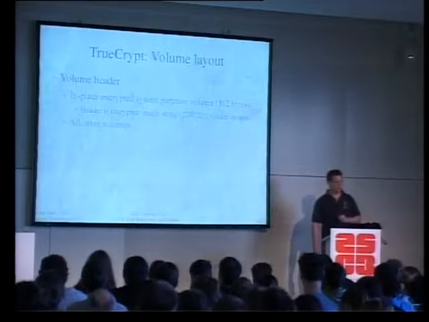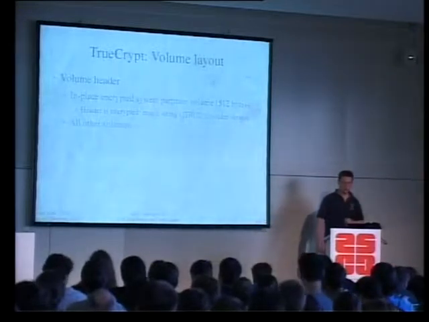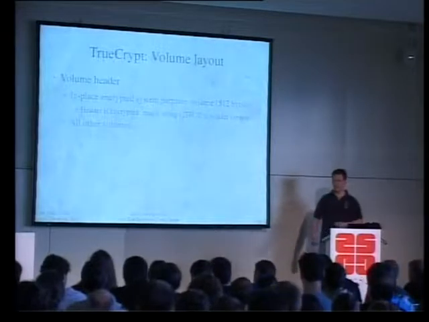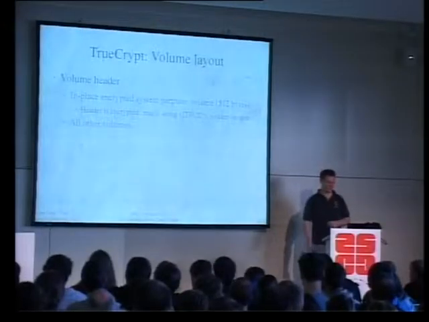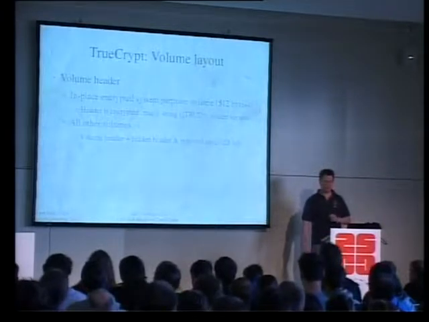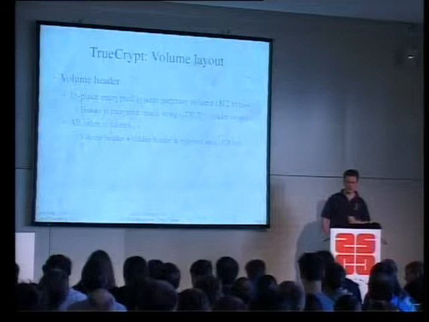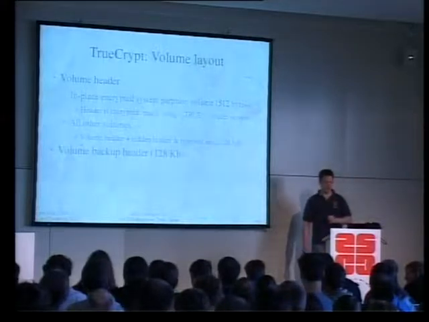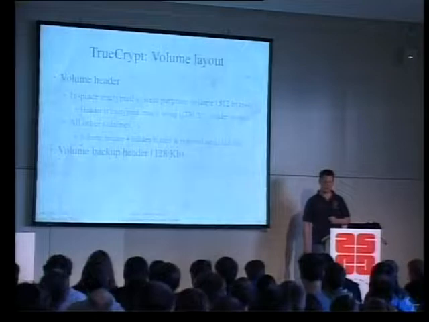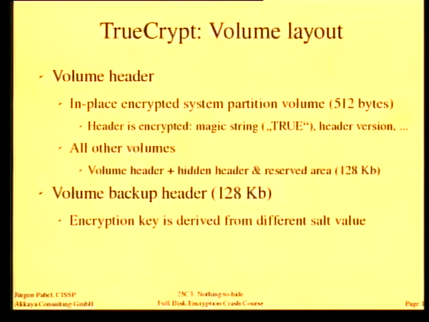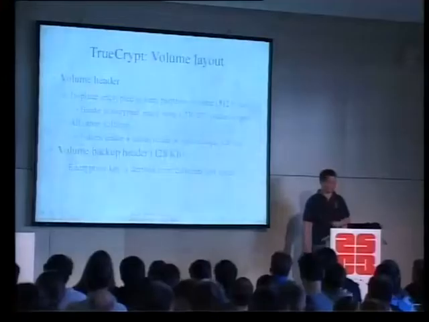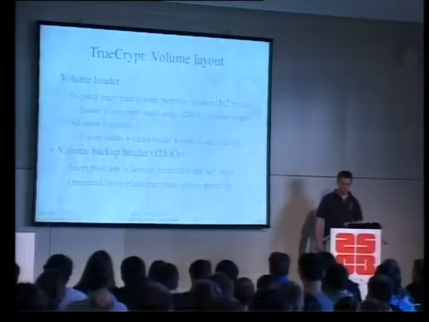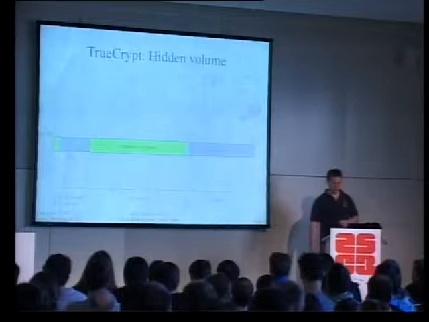For TrueCrypt, you can also use file-based volumes. So these are files that are then opened and made to look like a disk. And these have additional headers. And they're significantly bigger because they implement other stuff. There's a backup header, which is also not present when you encrypt the disk with TrueCrypt. The interesting part here is that the encryption key for this backup header is derived from a different salt. So if there's something wrong with the front end, the first sector, then you can always go back to the backup header and use it. Again, omitted for in-place encryption.